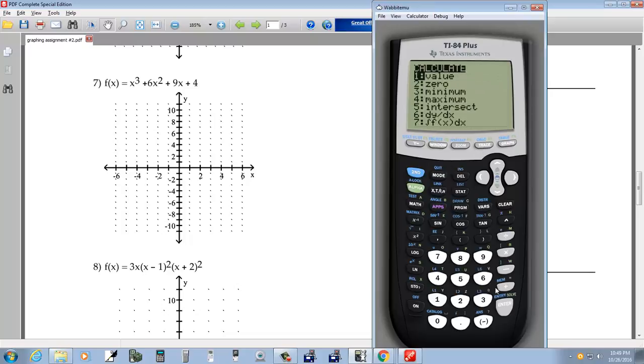So I do second trace, choose intersect. I'm going to do zoom 6. I got my calculator zoomed out from another issue. Okay, now we'll do second trace. Second trace, choose intersect, number 5. Enter on first curve, enter on second curve, and then you put in an x value close to your answer. This looks like -4 maybe, so let me just put in -4. And it comes back and tells us that's our first one.